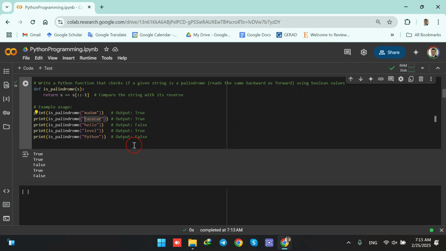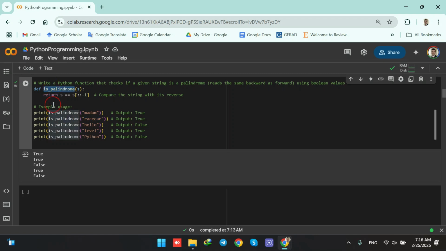In order to understand this using Python, we write a function called isPalindrome. Whenever we call this function, we pass one argument. We call this palindrome function with one argument called s. So whenever I call this function, I have one string. The string is madam here. So isPalindrome race car. Whenever I call this function, one argument is being passed.